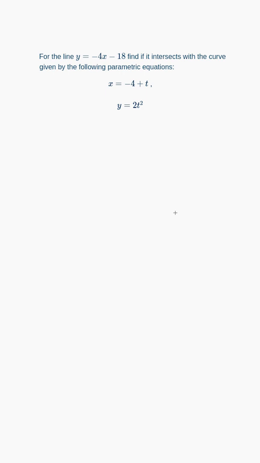So intersections is always simultaneous equations, no matter if it's parametric or not. What I can do here is get everything in terms of t and see if the equation has solutions.